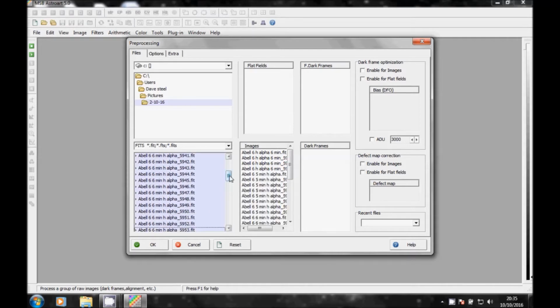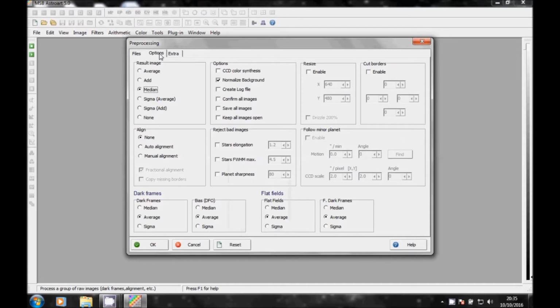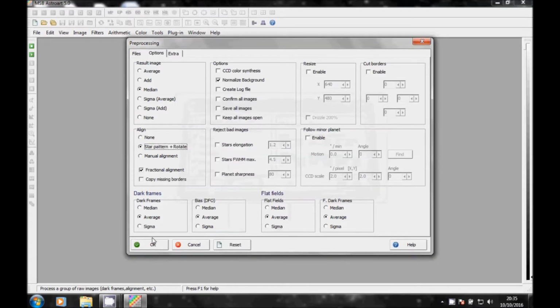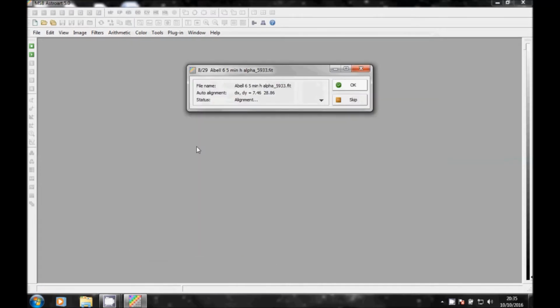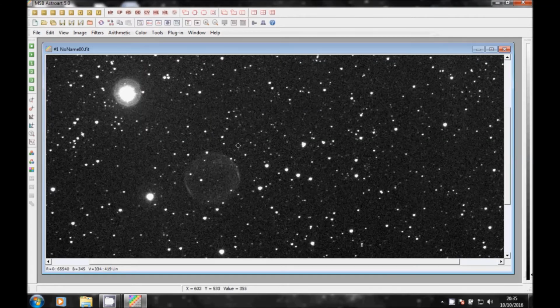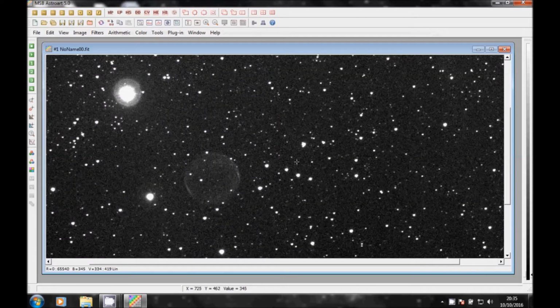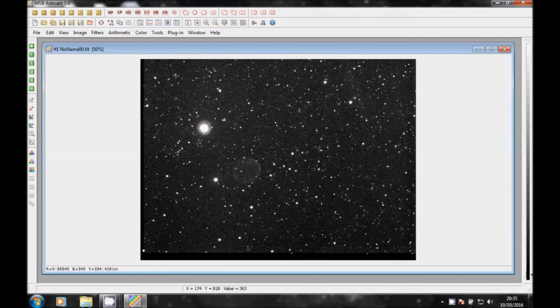Quite a large stack there now. Okay, so this is the H alpha one. You might notice it was sort of a bit inconsistent the way it was stacked, but that was because there were different exposure lengths. Normal thing, median, normalized background, star pattern and rotate. That's a frame of 29, and as you can see, not so bad once you actually stack them all together. There's your image shift at the bottom. Stars are not too bad. I won't bother reshaping the stars, we'll keep it as it is. So now that's in there, that will be your red channel.